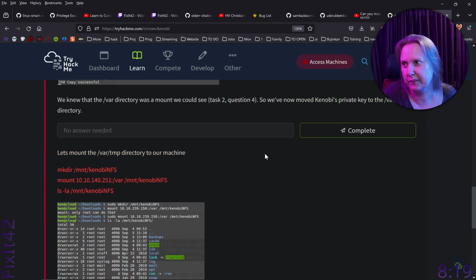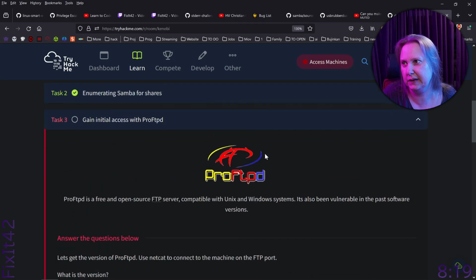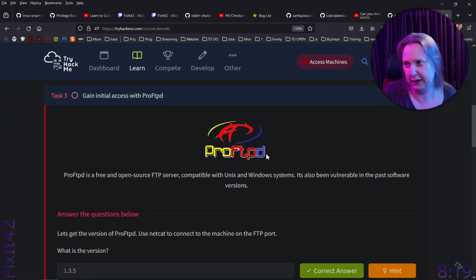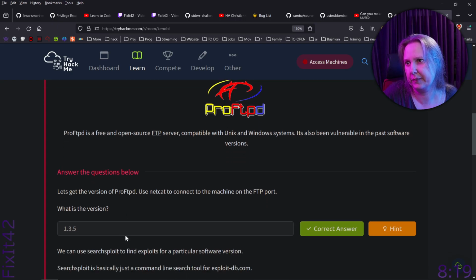So let's continue with the next bit, which is FTP, ProFTPD, and we can see the version in the nmap. And they use Netcat to connect to the FTP port, so let's do that.